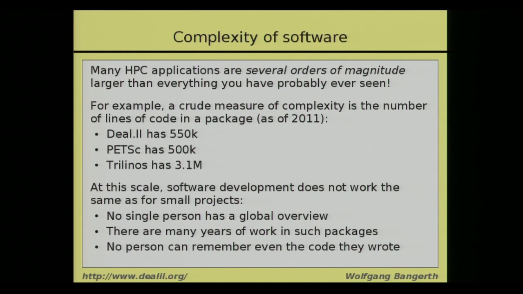Most of you are probably going to be students or postdocs. The software that almost all of you will have seen so far is software that you have written or that maybe some of your colleagues have written. And it is typically a few hundred, maybe a few thousand lines, and if you're productive and you like software, then maybe a few tens of thousands of lines. In real applications, software is orders of magnitude larger. Just to give you three examples, as of 2011, deal.II had 550,000 lines of code. Today it has approximately 600,000. One of the libraries that we built on for parallelism is called PETSc, and it has 500,000 lines of code. Trilinos has more than 3 million lines of code.